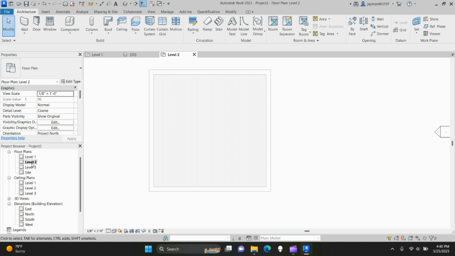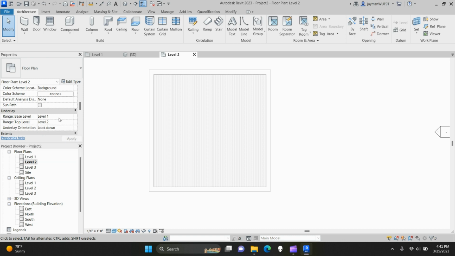And so now that I'm on level 2, you can see what's below me, but it is grayed out. I can change my settings here, but it's not going to do anything. That is where your visibility or your view settings come in on the left here. So right now, scroll down. Underlay is your main one that you're going to look at when it comes to your view settings on wanting to see or not see what's below you.